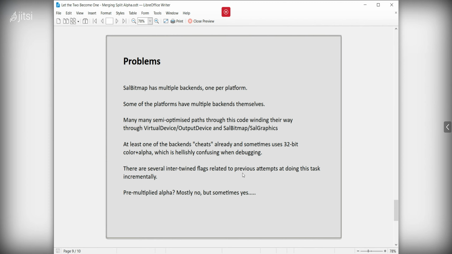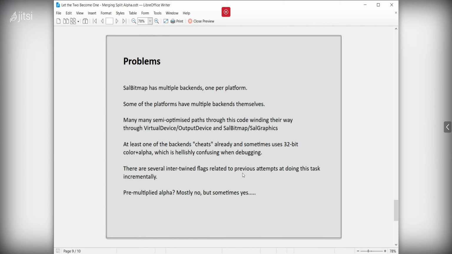At least one of the backends cheats and sometimes uses 32-bit color alpha already, which is insanely confusing. And then there are at least 2 and possibly more flags that are related to people's previous attempts to do this work. And yeah, those make life more interesting as well.